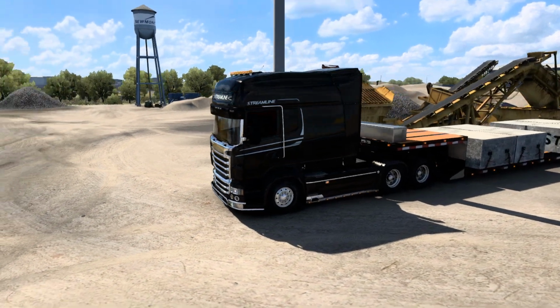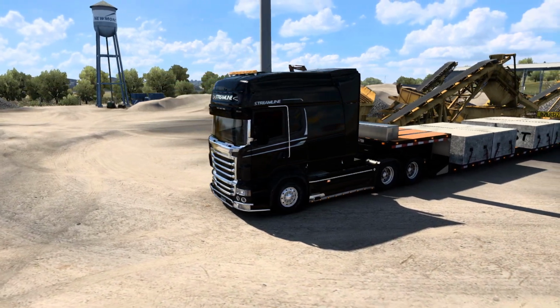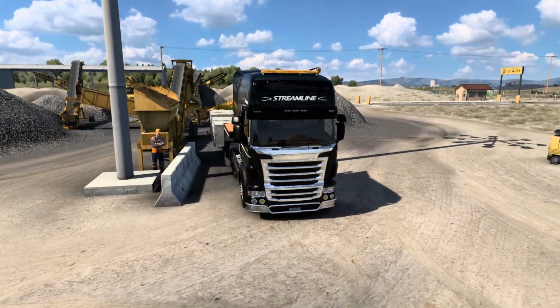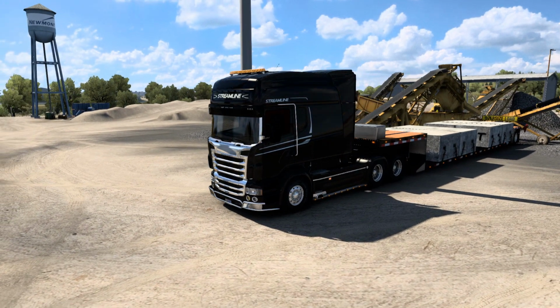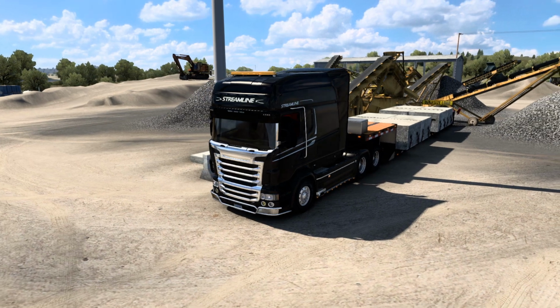You can have the short cab, extended cab, a lot of mods for it. Change the colors. You can have streamline put on it. You have the Scania badge if you want it. Different visors and everything for this truck. It's actually got a lot of modifications to it. You can change the headlights and everything.